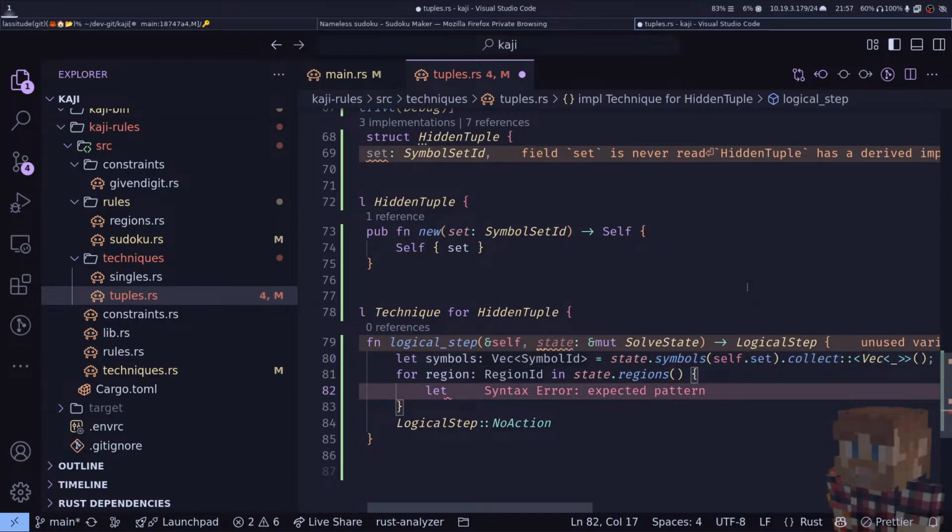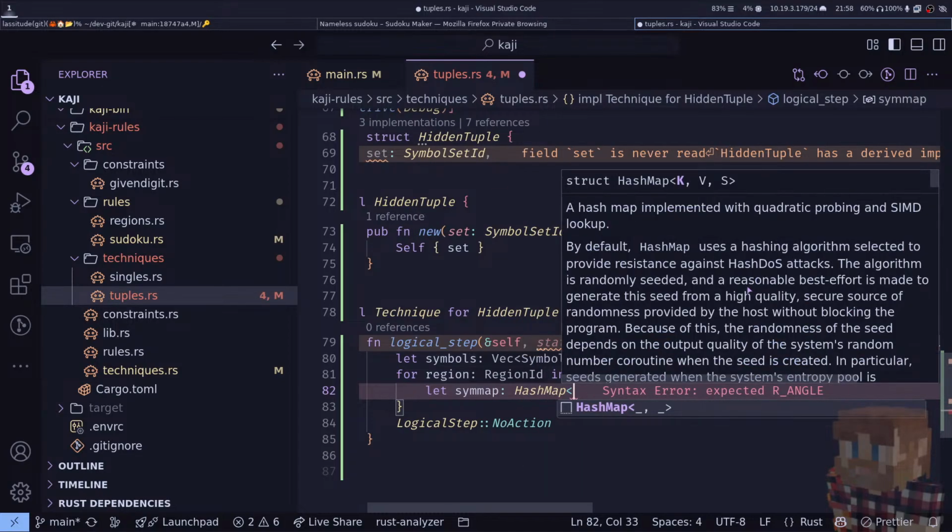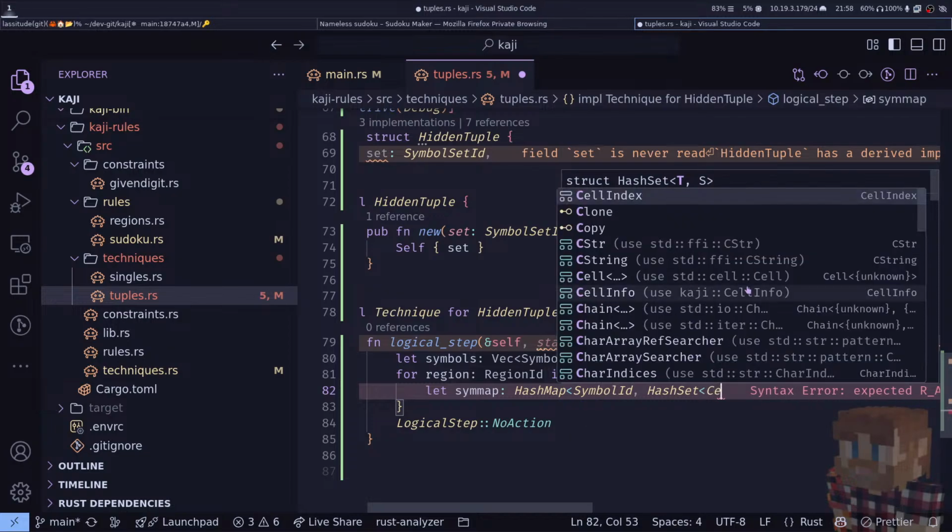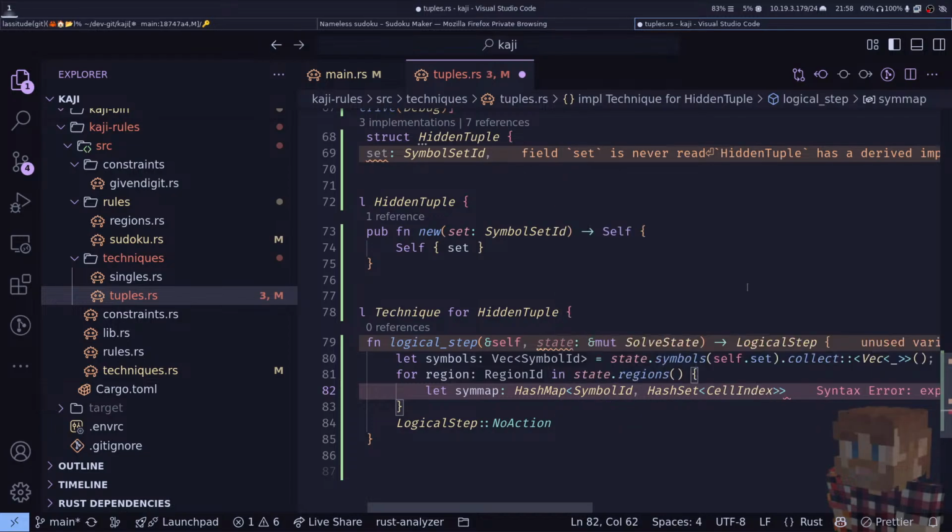So in this question here, what we're asking is which symbols map to which cells. So let's say that sim map is a hash map from symbol ID to a hash set of cell index.